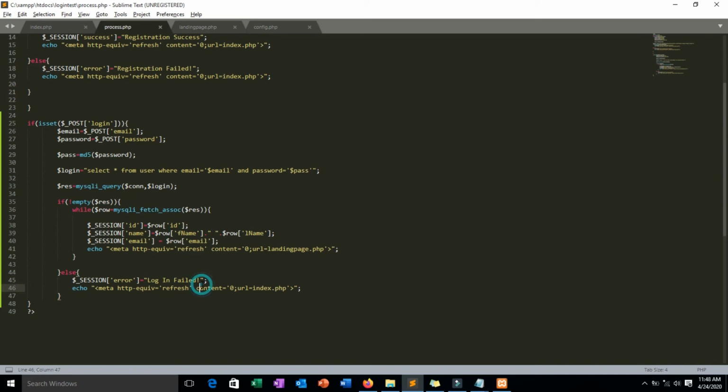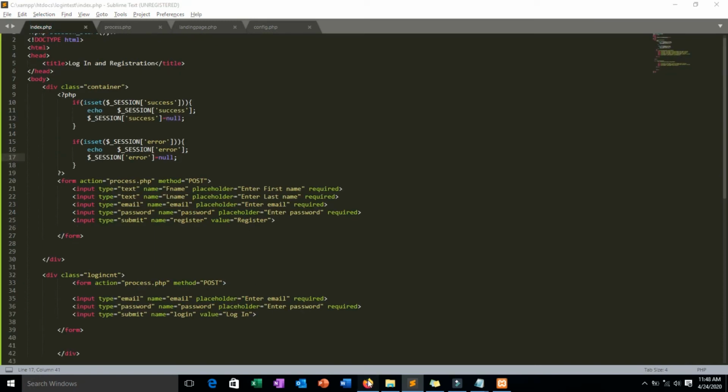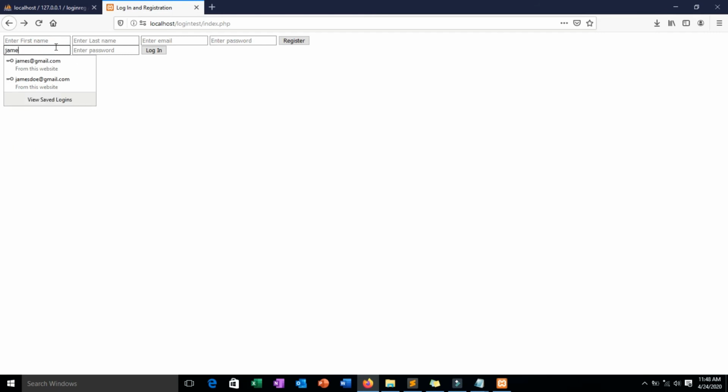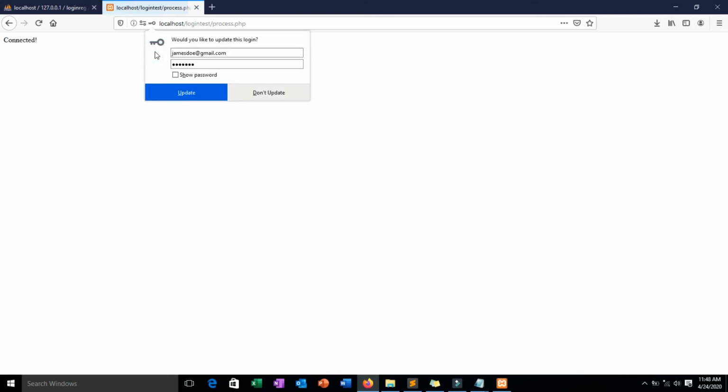Okay, let's go here and leave it. Process James 2 and wrong password. Connected, but it doesn't redirect to the index.php.